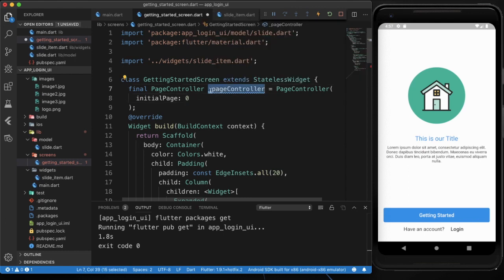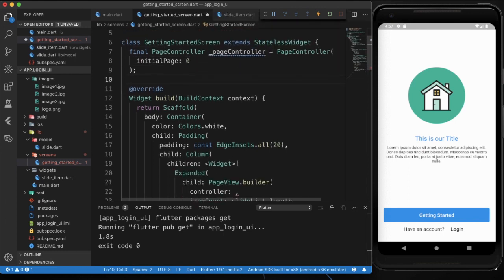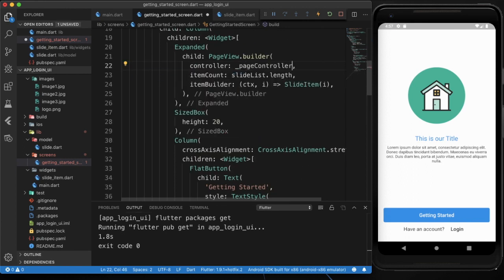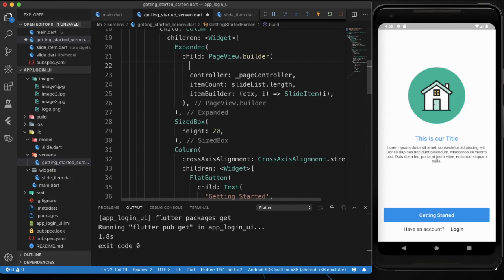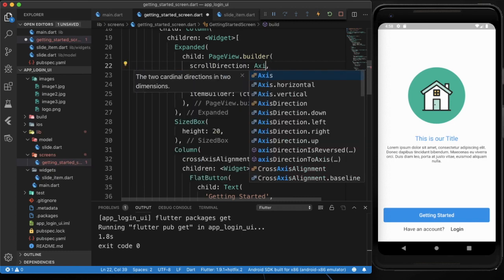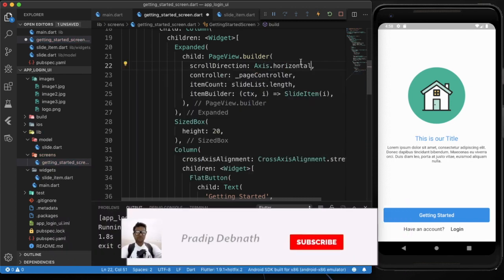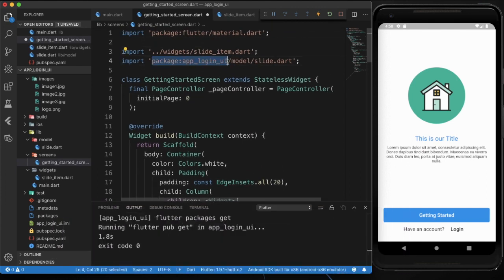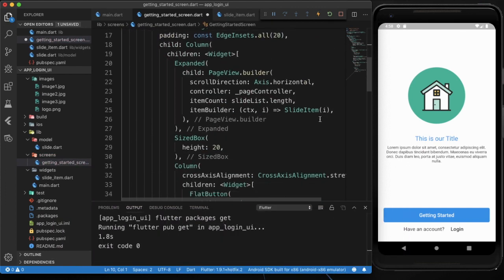So this page controller is private for this class, so I can provide the page controller for this controller property. And for the scroll direction I want axis dot horizontal. So now update the path of this slide, and after that let me save it once.